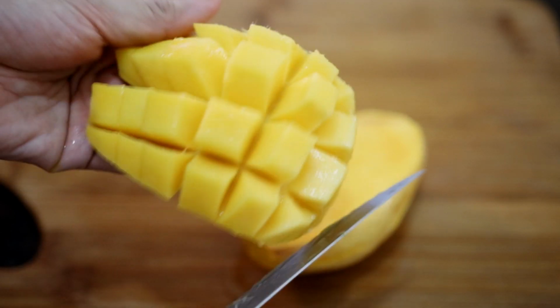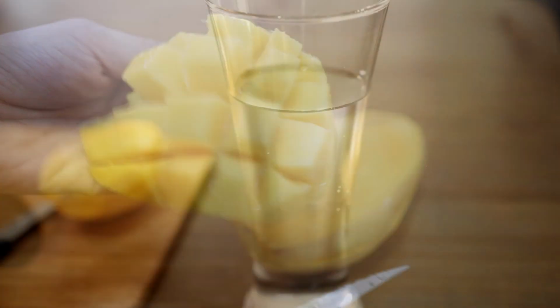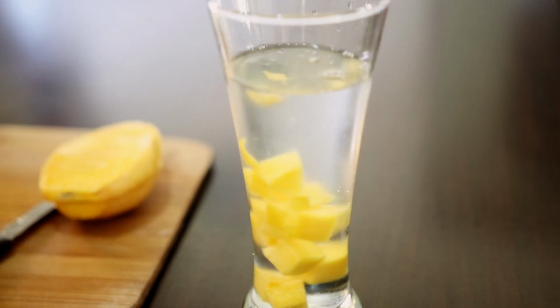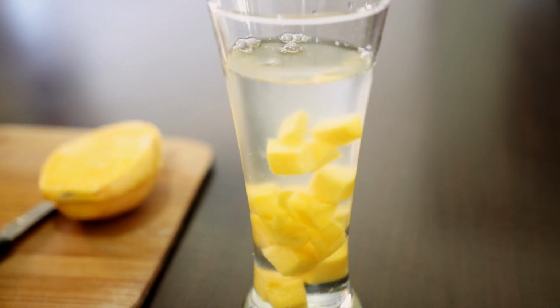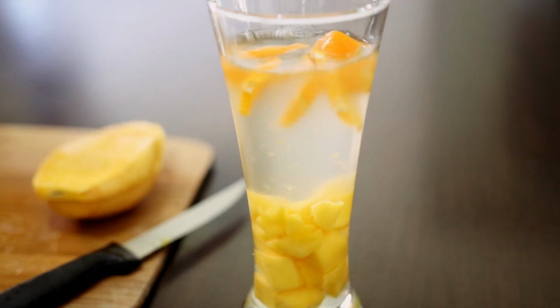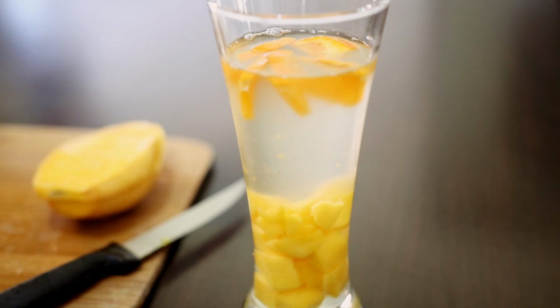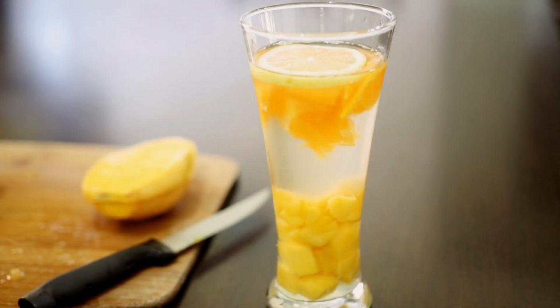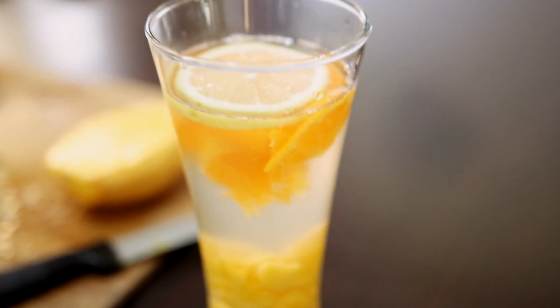It also contains folate, B6, iron, and a little calcium, zinc, and vitamin E. Mangoes promote a healthy gut, boost immunity, promote eye health, lower cholesterol, and help clear the skin. So in here, I'm going to put a lot of mangoes, and then I also added in the oranges and then the lemon. If you love mangoes, you definitely like this infused water.